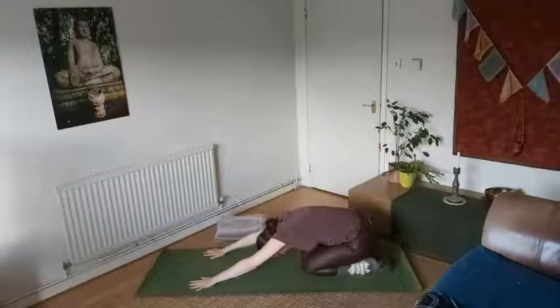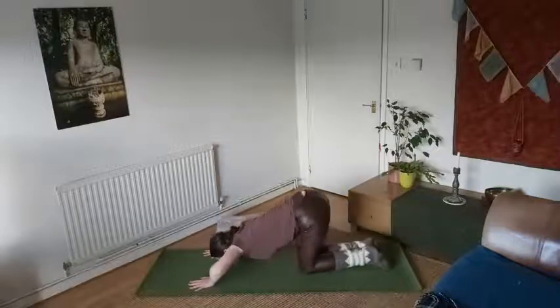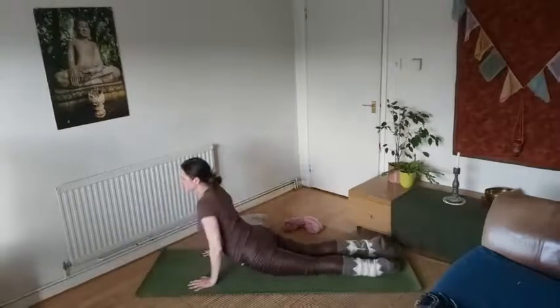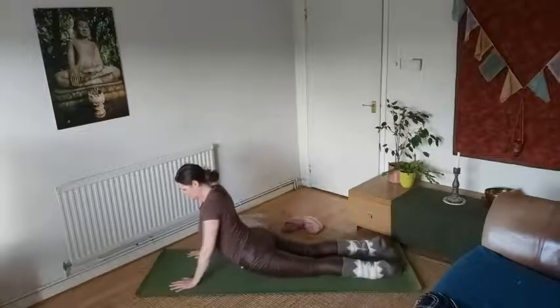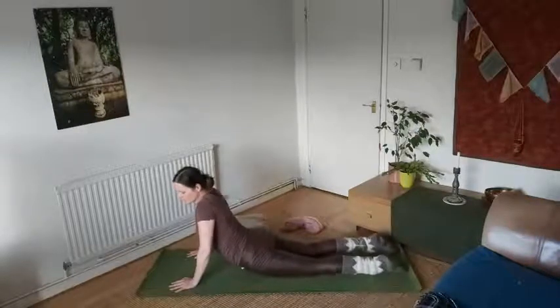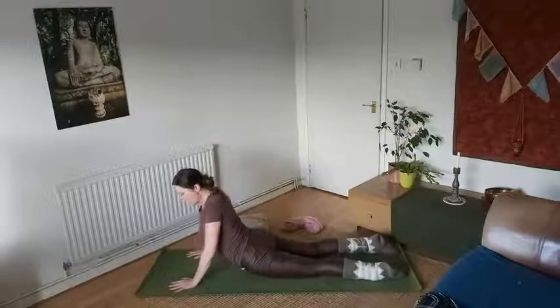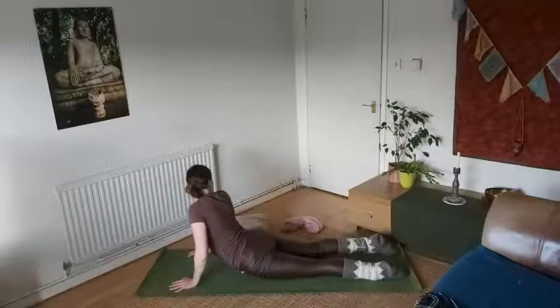Child's pose. As we breathe in, bend the elbows, and then coming forward, we're moving into a cobra or an up dog, you choose. The elbows, we can move a bit here. You can separate the legs a bit if it's feeling a bit of a pinching in the lower back, and then just twist a few times to the left and the right.